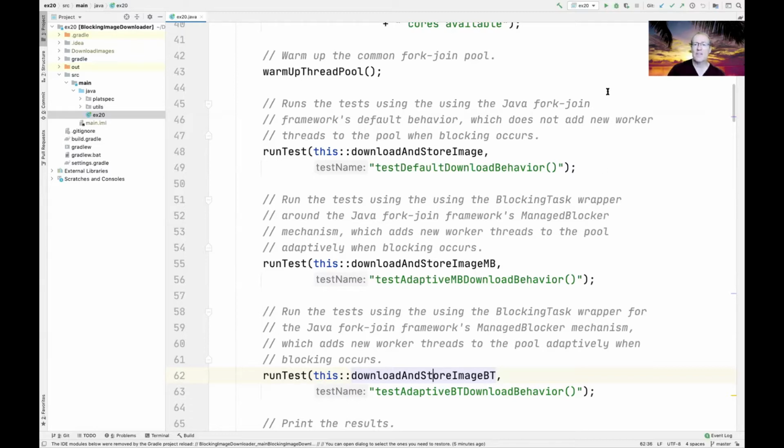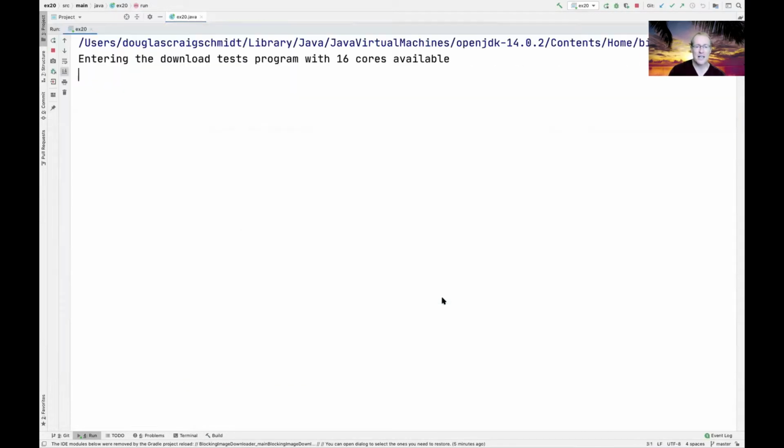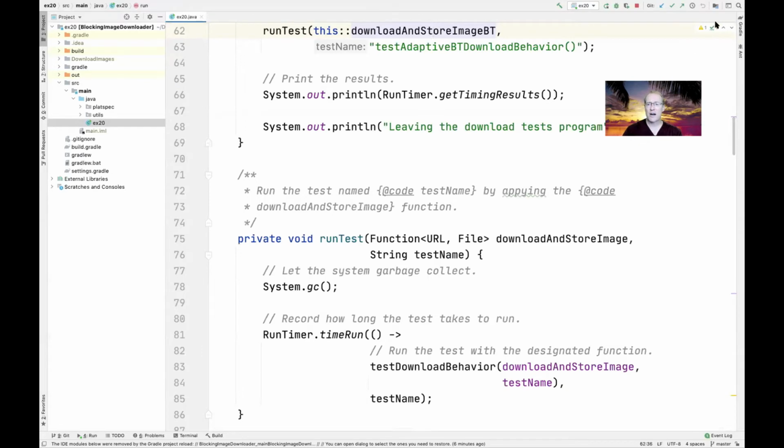So let's go ahead for kicks first and just run the program and see what kind of results we get. The first thing you can see is that when we run this, it thinks that there are indeed 16 cores available because I'm running it on my 8-core multi-threaded MacBook Pro. And it should be cranking away here doing the processing. Let's just start it up here so it can run. Some of these images are rather large, so let's let it crank away in the background.